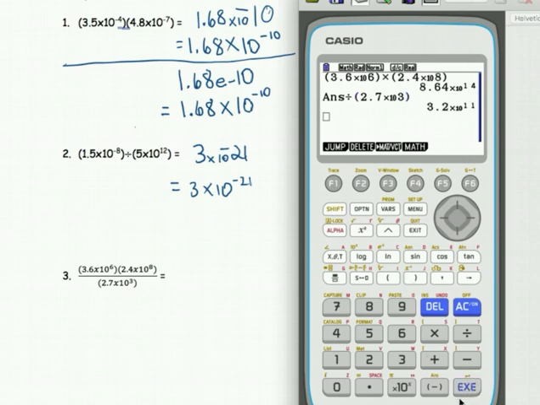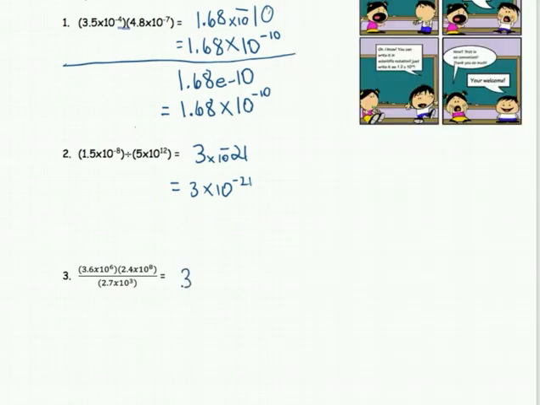When I was over here, I was writing down what it looks like on the calculator, just to show you that you shouldn't write it like that. But when you see it on your calculator, once you get comfortable, make sure you write it right into scientific notation. And what was it, 11? 11.